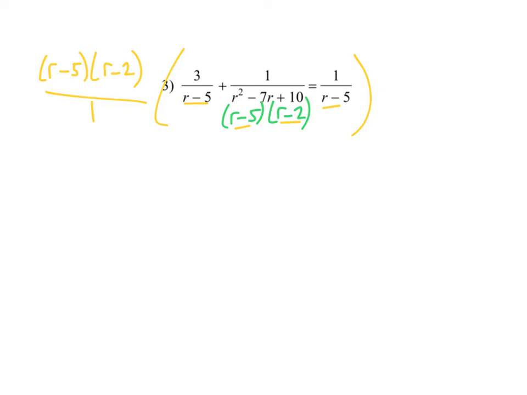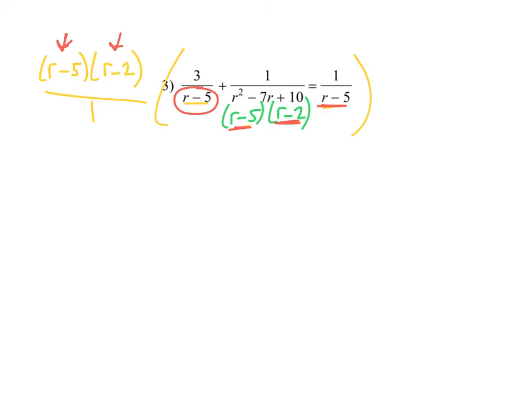Okay, and you can kind of check, make sure what you're multiplying by is going to be enough to cancel each of these out. So is r minus 5 going to get canceled? Yep, sure is right there. Are both of these going to get canceled out? Yep, we got both. That's exactly what we're multiplying by. And is r minus 5 going to get canceled out? It's right here again, so yes. Okay, so let's multiply the whole thing.